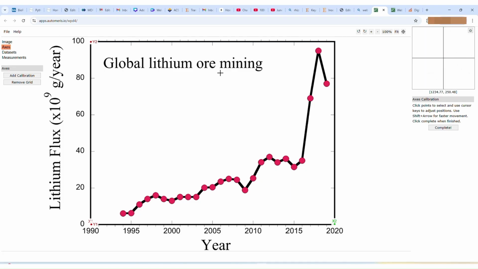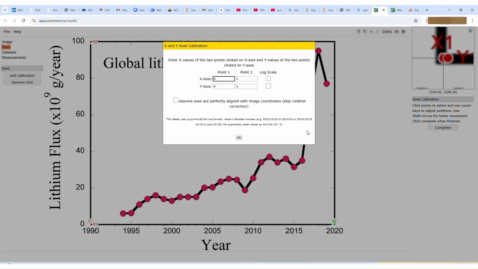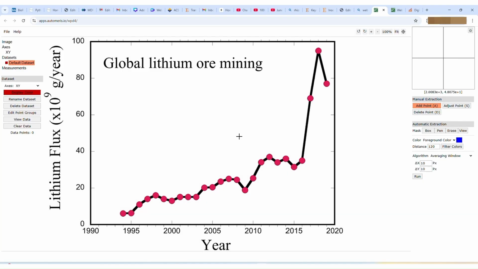Once we complete our calibration, we click on complete, and here we enter our x-axis values for point 1 and point 2. Our point 1 starts from 1990, point 2 is 2020, and for the y-axis, y1 is 0 and y2 is 100. If someone calculated their values on a log axis, log scale, then select it again according to the data and graphs, and we complete the calibrations.